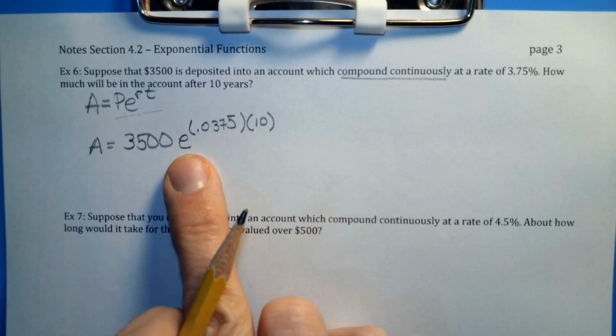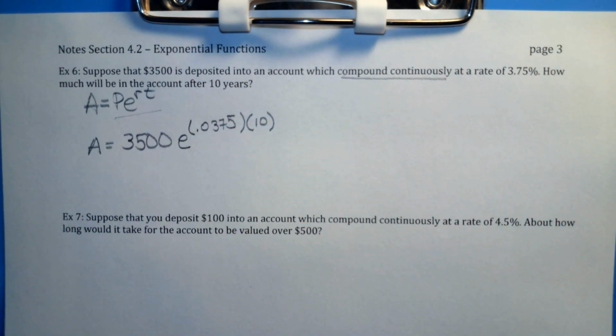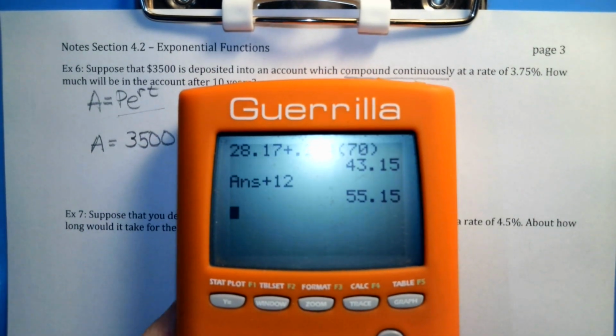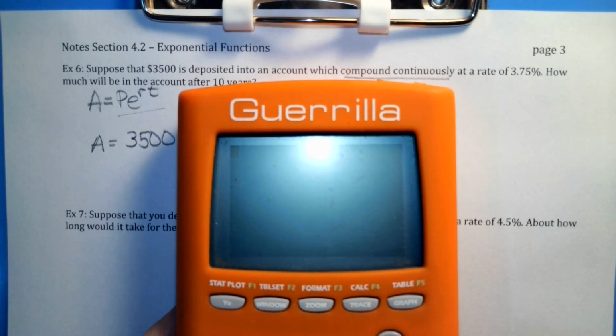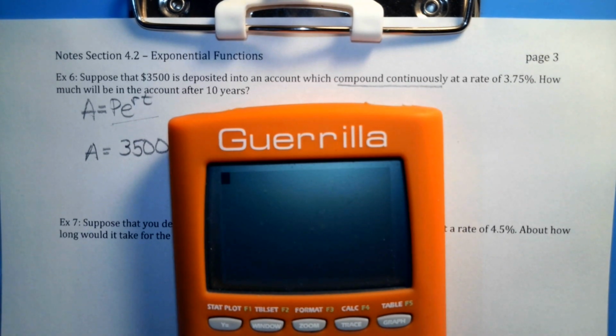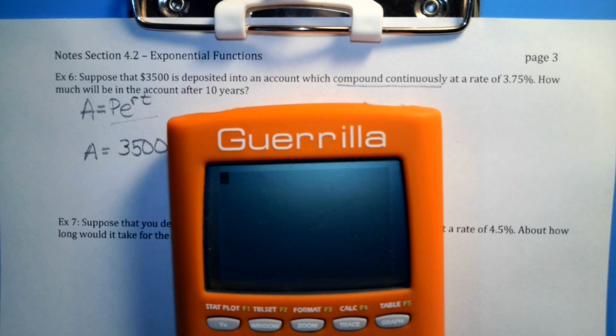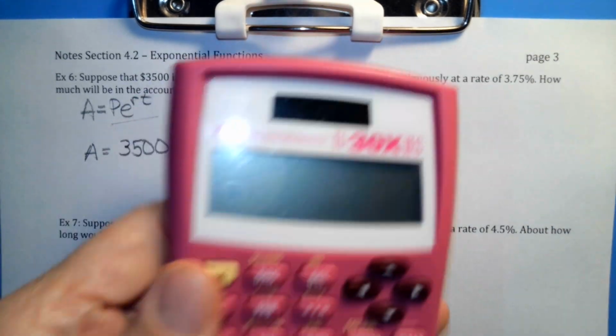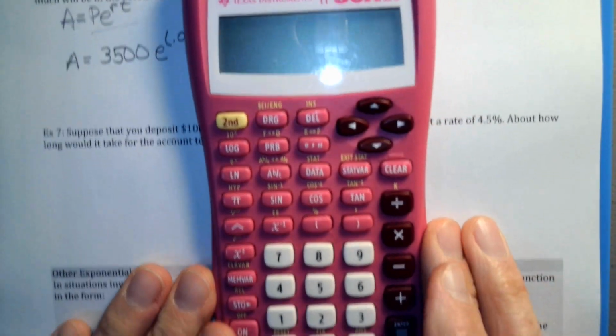Now, how do we get e in our calculator? Let's see if I have my calculator here. This is a graphing calculator. It's different than your calculator. I'm trying to see if I have another calculator around here somewhere. Yeah, I do. These are the types of calculators that we use typically in class. So let me get this one out.